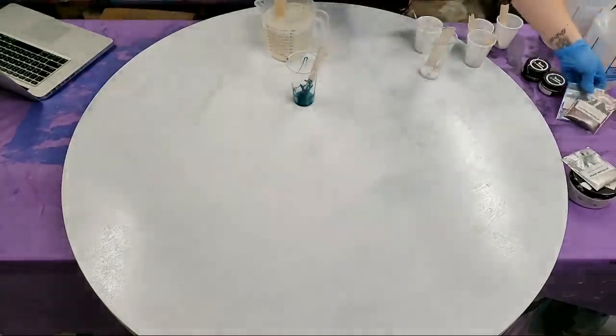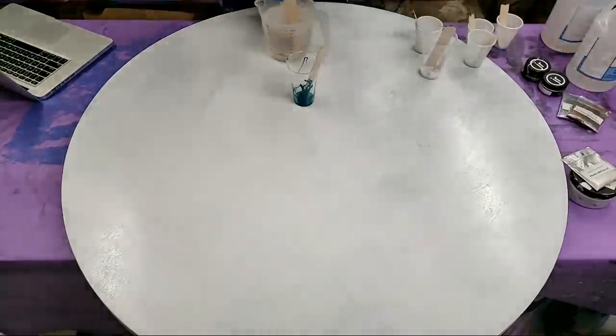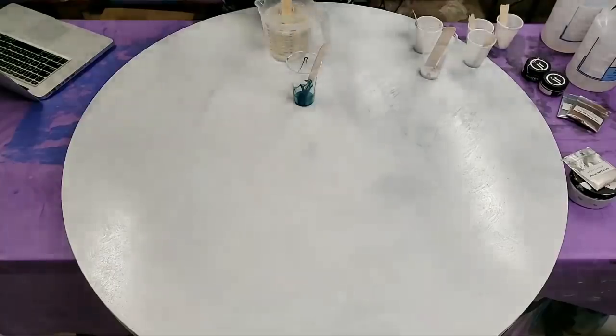So I'm going for definitely a lighter look on this one. No black, guys, no black. You're not that late, you're good.